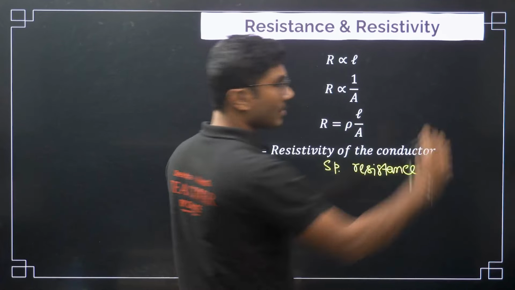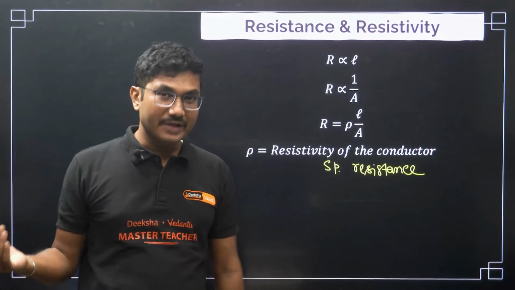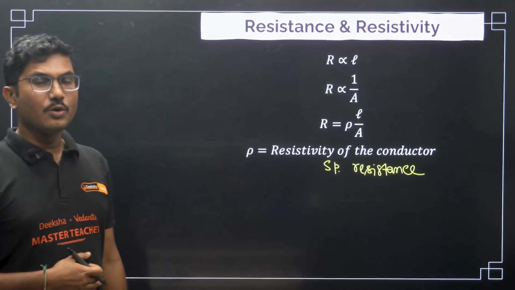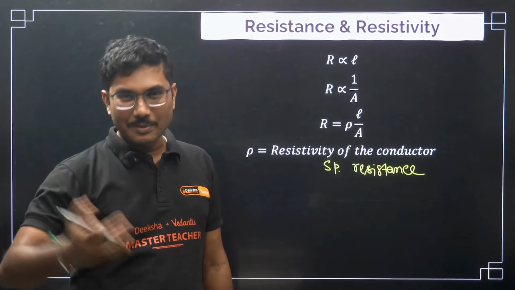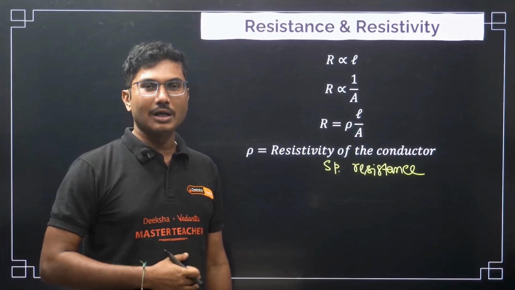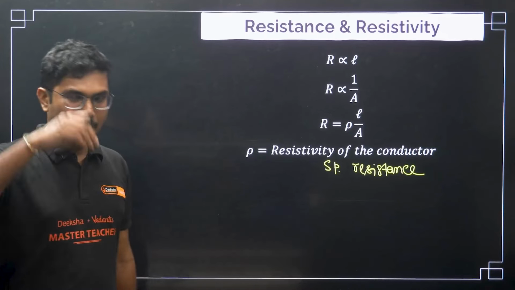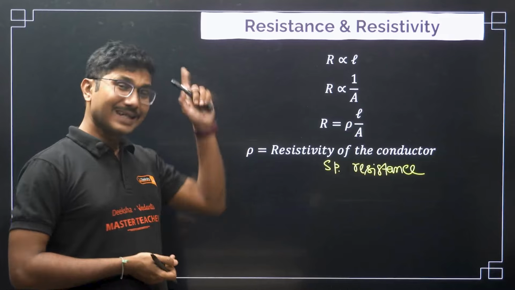Same thing. You learned about specific gravity. You also did some experiment on specific gravity in your first PU. Maybe you ignored that chapter, that is a separate story, but I remember you have done some experiment on specific gravity bottle or specific gravity of stone after immersing it into water, right? So those kind of experiments you have done. So specific gravity is there.